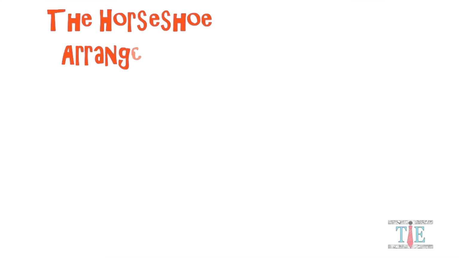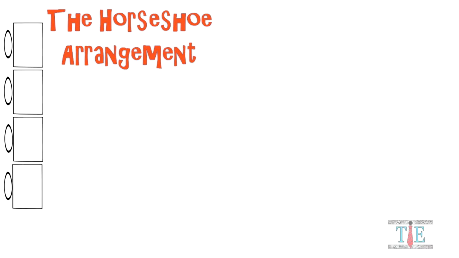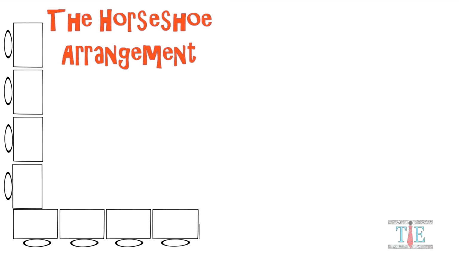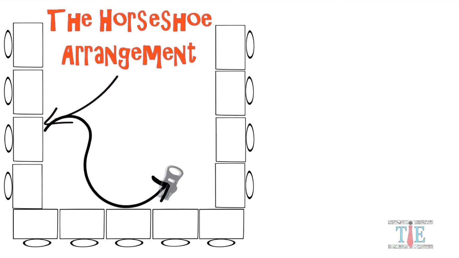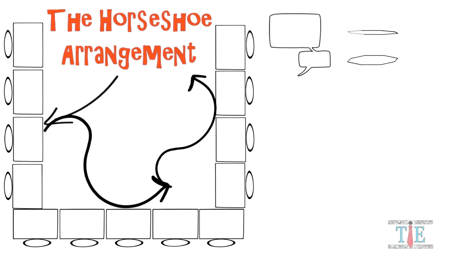Next up is the horseshoe arrangement. Students are arranged in a U shape, hence the name, and facing toward one another. The teacher can stand in the middle of the room and become the main point of attention. Teachers can sort of bounce around the room to get to any student. The arrangement is much more suited for discussions as opposed to the traditional model. The open space is a place for presenters to take center stage and engage with the audience.